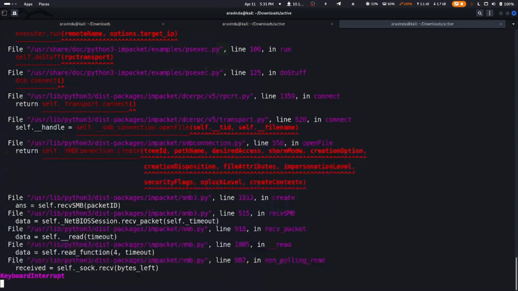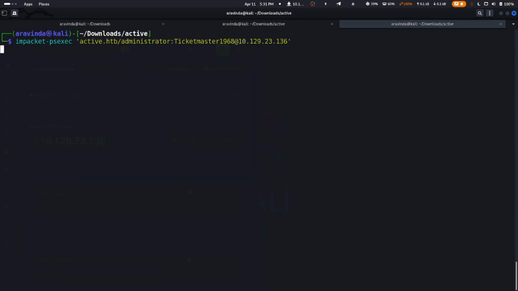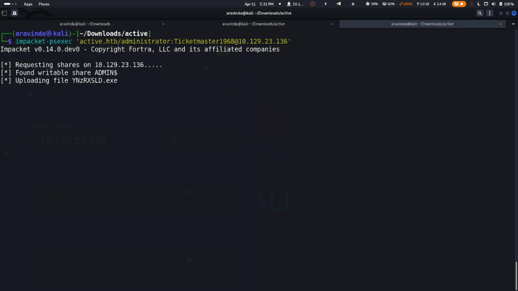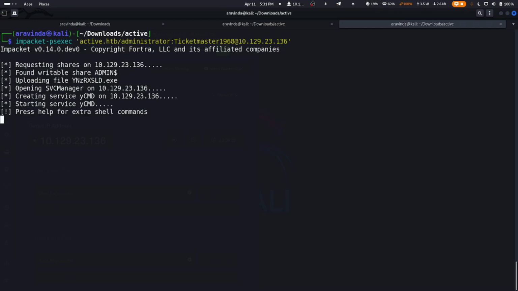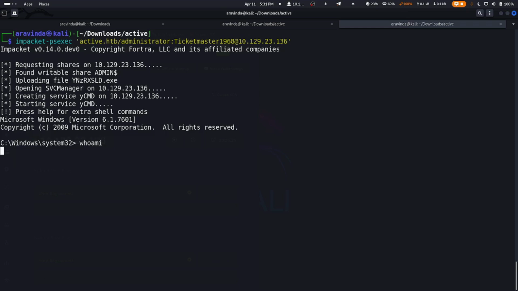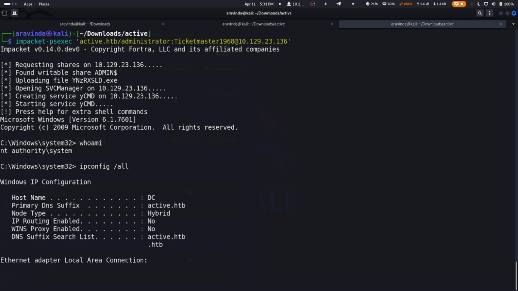We do a keyboard interrupt, and let me do a PS exit again. So let me do a whoami. We get NT authority system, and we do ipconfig /all to view its IP configurations, and we get the IP address.